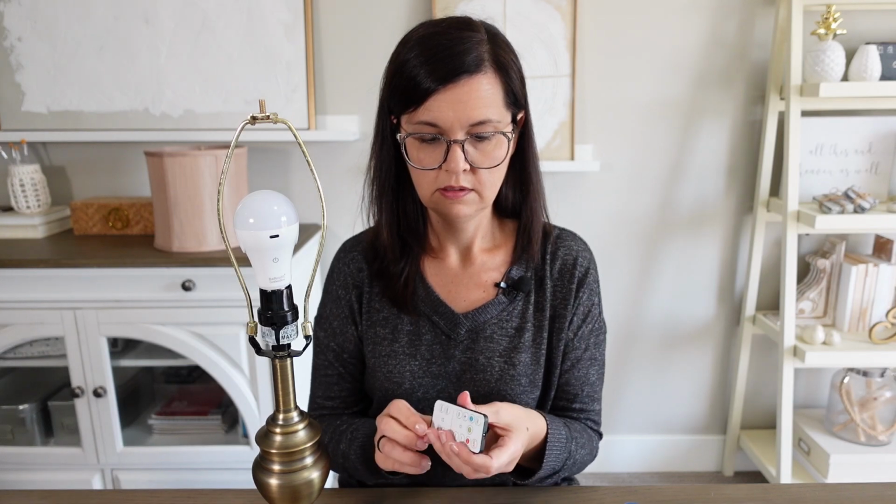I haven't charged this one. It's straight out of the box. Oh, and then there's timers on it. Oh, this is so perfect. This is exactly what I need. But how about I charge it, and while I'm charging it, I'll tell you a little more about it.